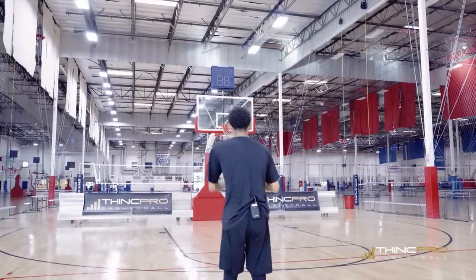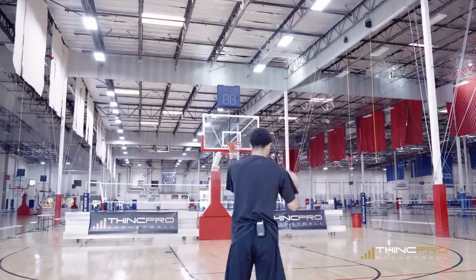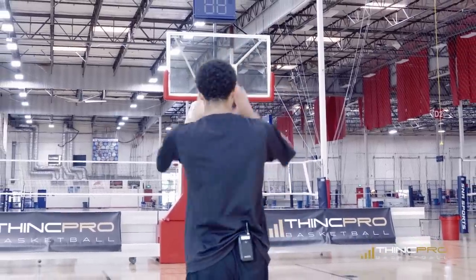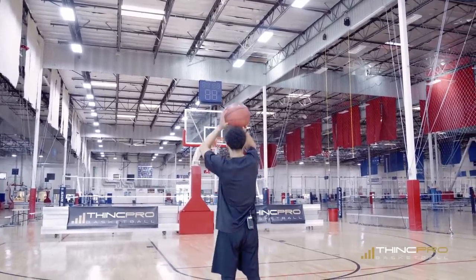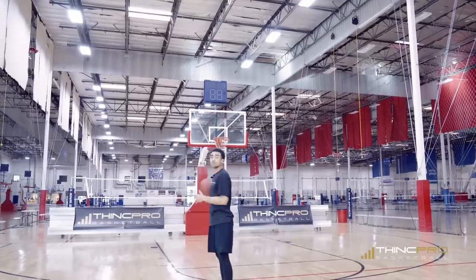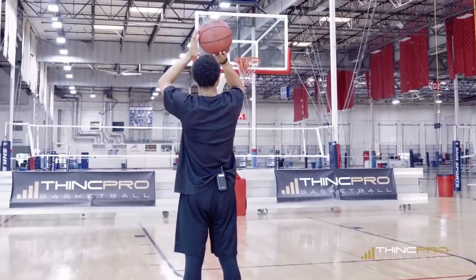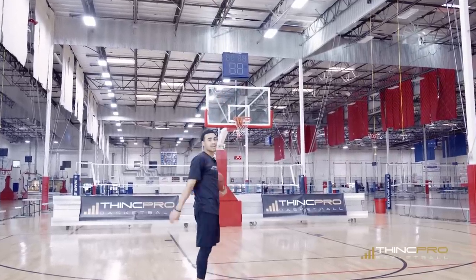Another thing — your guide hand. You don't want it all the way in the front because now you're gonna be pushing against yourself; it's almost like you're blocking your own shot. You don't want it too close either because you're shooting that ball and it's really coming off your thumbs — you're gonna have to push that ball out. You want that ball on the side because the guide hand is meant to guide the basketball. At the end of your shot it's basically a one-handed jumper — if you look at any good shooter, right before the ball lets go, the guide hand has left the ball. When that release happens it's coming off only that one hand. That's why it's important to have that ball placed in the right position on your hand when firing the ball off for your release.